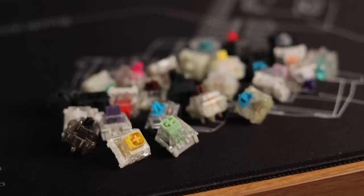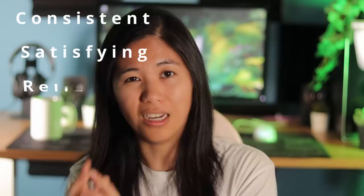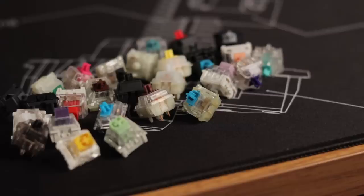Now that we've covered price categories, let's talk about how to choose a switch. The switch is probably the most important part of the keyboard — if it doesn't feel or sound how you want, you're probably not going to enjoy using it. A switch is what makes a mechanical keyboard significantly different from a membrane keyboard, which feels mushy and rubber-dome-like. Switches give mechanical keyboards their consistent, satisfying, reliable, and nice-sounding keystrokes. For those new to mechanical switches, there are three main categories: linear, clicky, and tactile.